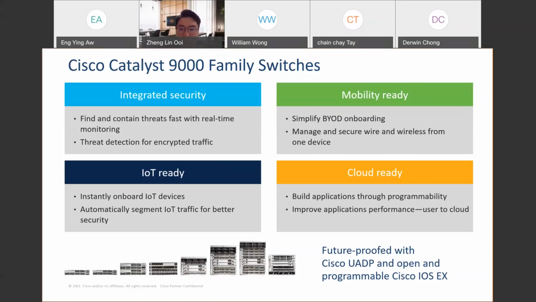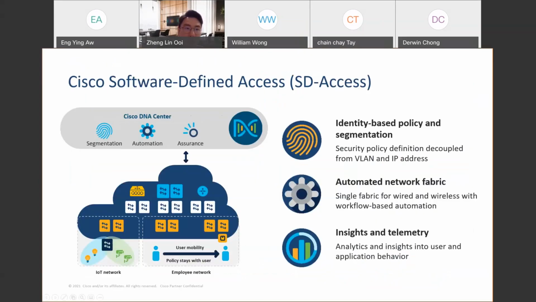So policy-based segmentation can be configured into this portfolio of switches by using the Cisco Unified Access Data Plane, UADP. It's a future-proof ASIC chipset, and it works with an open and programmable Cisco IOS.